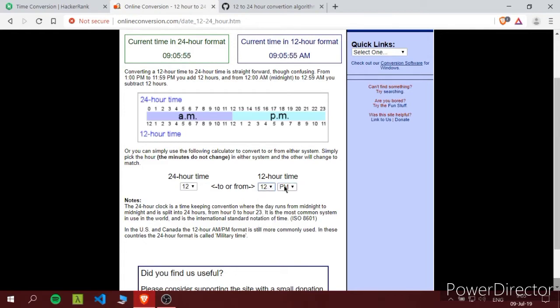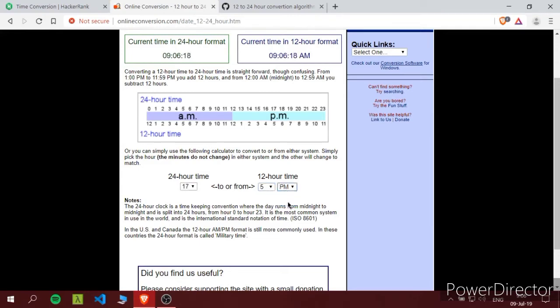Okay, let's start with the AM. With the AM, we have the 12. This is the first condition. If it's 12, we just put it as 00. If it is anything other than the 12, let's say 1, 2, 3, whatever, we just paste it as is. If it's 5, it is 5. Okay, that's for the AM.